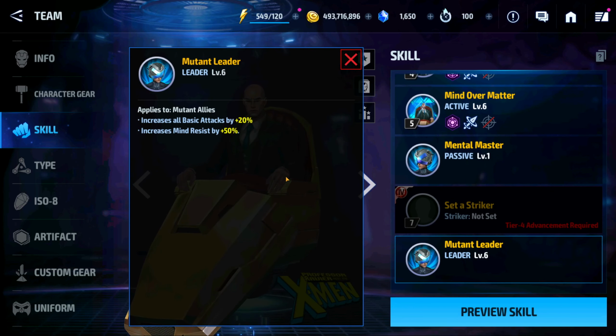His leadership is a little bit the same way because he has the increased mind resist by 50% inside of there. So you're not necessarily complaining about this at all, because his leadership now becomes self-serving to him, right? Which is really cool. I dig it. And then he has to increase all basic attacks by 20%. So I'm not opposed to whatever they have for Professor X.